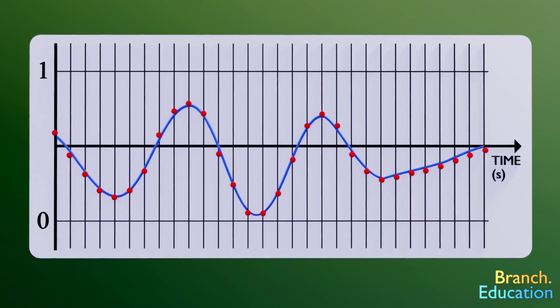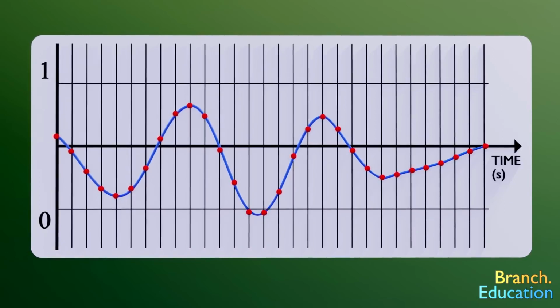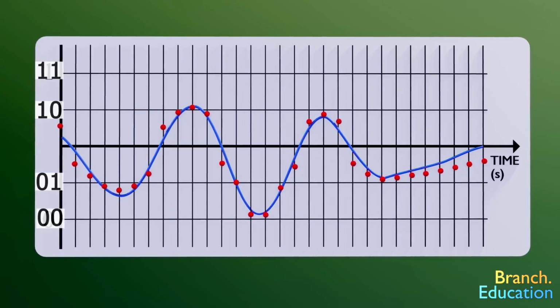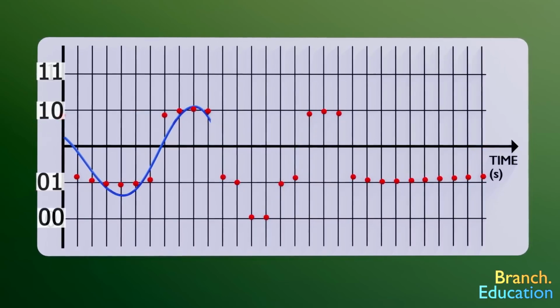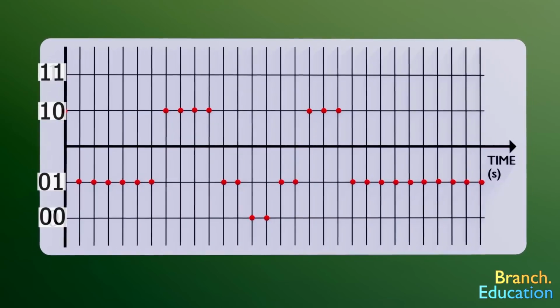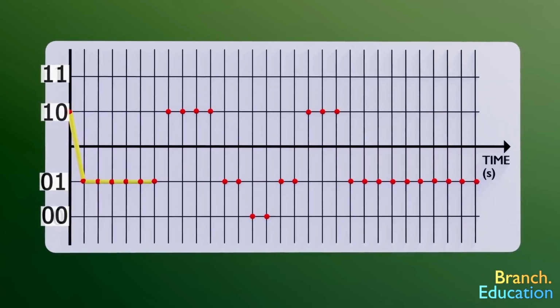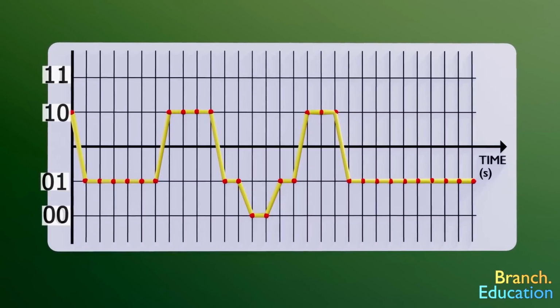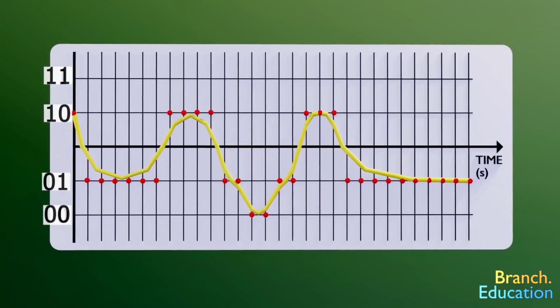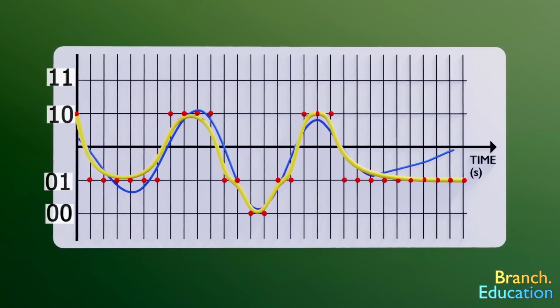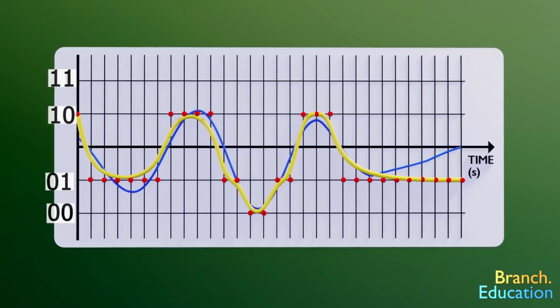So let's say we use 2 bits, which means each sample could be one of 4 different values. Let's take the original audio, round each value to the closest 2 bits equivalent, and here we have the long set of values. When recreating the audio, we would again plot all the points on the graph, smooth out the line, but it still looks pretty bad, as it doesn't really match the original waveform.